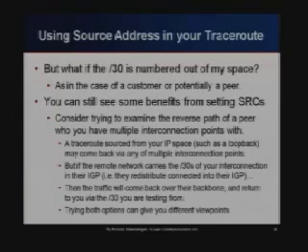But what if you're troubleshooting a peer, something that's come out of your /30 or a customer IP space, or whatever the case may be? And it turns out there's actually some benefits that you can still see from setting source addresses based on that. The reason is a lot of networks will redistribute their directly connected interfaces into their IGP. So that /30, even though it's your IP space, may now be routed by that network, by the network that you're directly connected to, completely differently than other IPs.